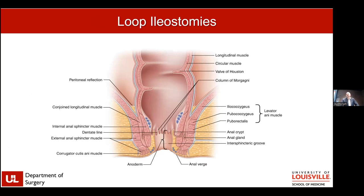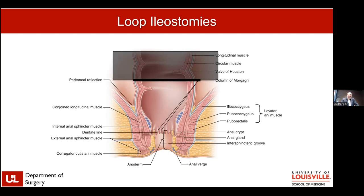Loop ileostomies. This is always something I think is a little bit of a point of confusion, and it's also something that's kind of on the cutting edge. So for those of you that don't know, we're going to take the rectum, we're going to staple it off and basically create a closed loop obstruction. And then we're going to put an anastomosis down there with a distal obstruction in it. And for those of you that know the mnemonic friends, friends make fistulas happen. And so I've got a built-in distal obstruction to half the anastomoses I make in my life. And that's what leads to any number of problems.